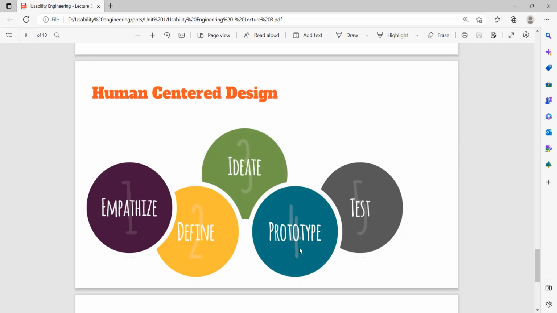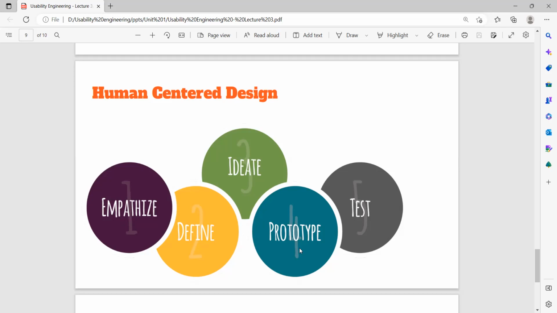Fourth is the prototype. We know prototype is something related to modeling. If you are constructing a building, before constructing, you create a small model of how it will look, how to accommodate the space, the design. It may be on paper, or maybe using some devices or approach. So once you identify what is input, process, output, and you identify through ideation what will be the solution, then you start creating the model.